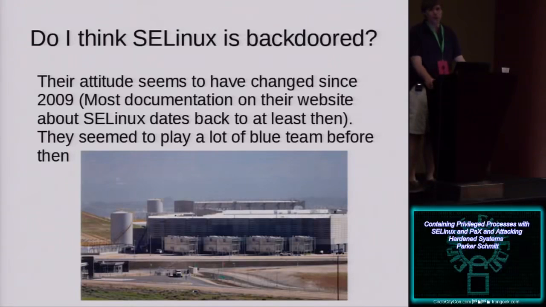It's also an open source project. They've not developed too much since 2009. People probably would have seen something. People have poked around, and they know people are going to poke around. They're not going to risk it. So I don't think it is backdoored, actually. That is my guess.